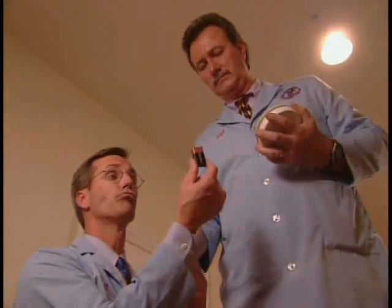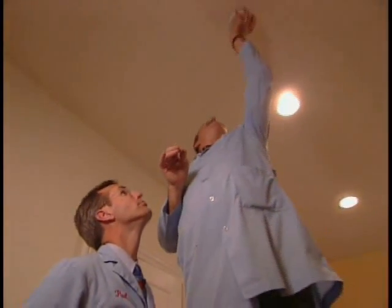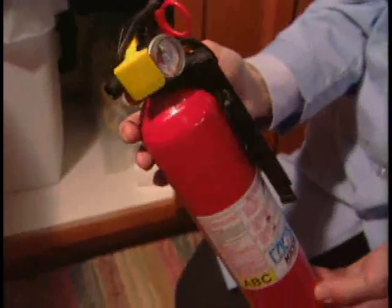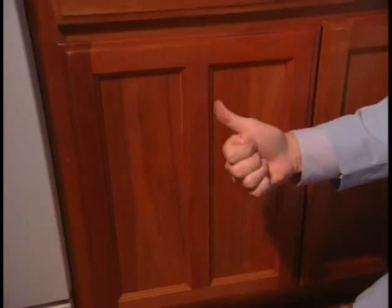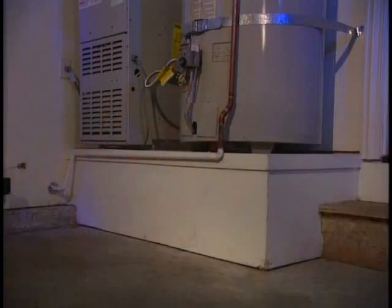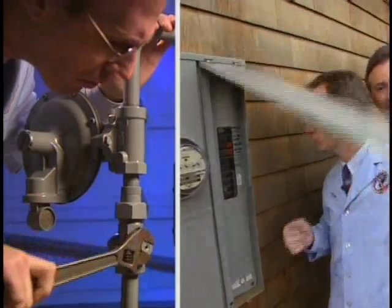Proper fire safety includes making sure smoke alarms are installed throughout your home and replacing batteries annually, like on your birthday or at the beginning of the year. Be sure to keep fire extinguishers handy in high-risk areas like the kitchen and workshop. And what's something we already learned? Keep all flammable items away from gas appliances. Also, make sure you know how to shut off your gas and electricity. There will be a test.